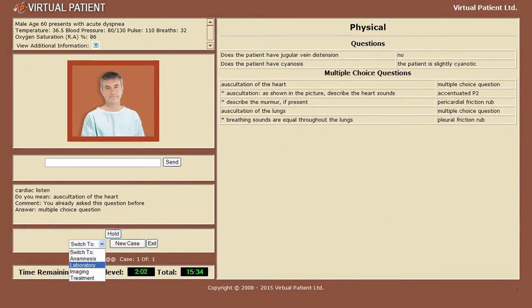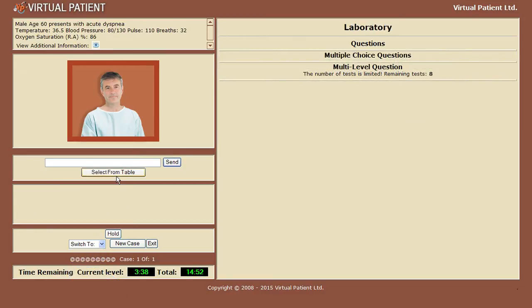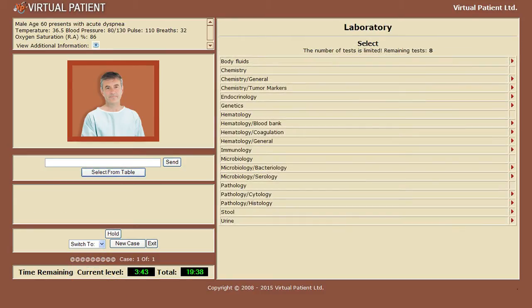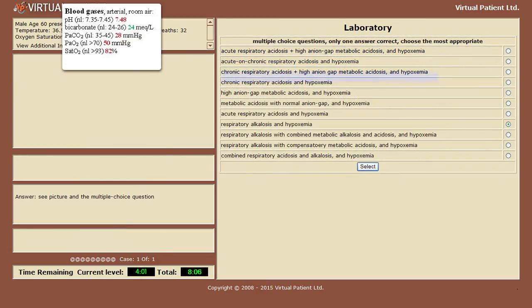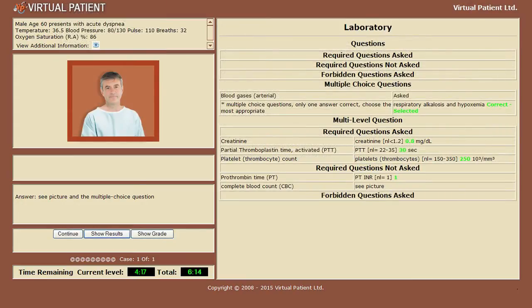Next, the physical exam is followed by laboratory tests. You choose the relevant lab tests from a multi-choice table like this. The selected tests are displayed in the log area and can be expanded for more detail. Some tests are followed by a list of options where you'll indicate your conclusions. You'll perform additional lab tests on me if needed.